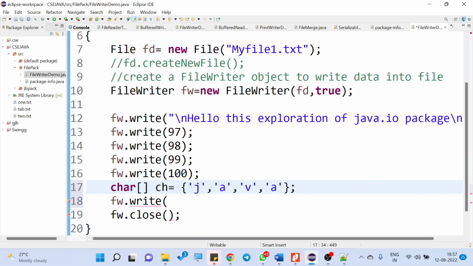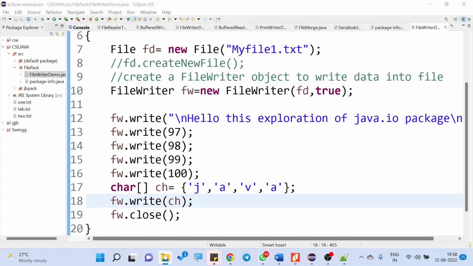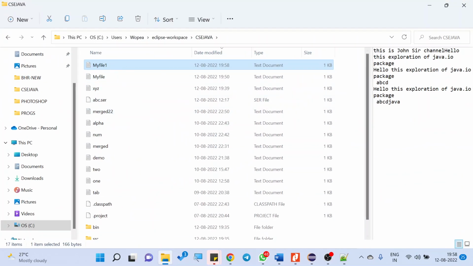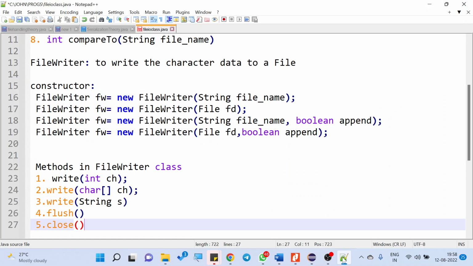So let us write ch. Why it is showing me? Yeah. So let me see ABCD. After that, Java character array is printed.